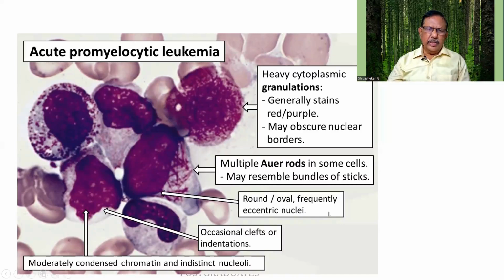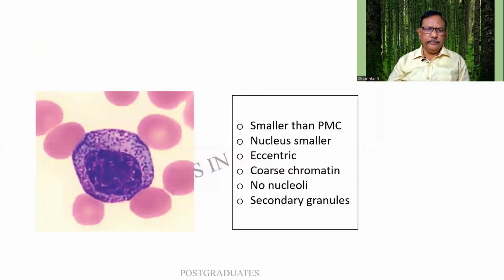So it is one stage of a leukemia. I shall not be going into it right. So this is again a cell that is smaller than the promyelocyte. It is again about 3 times larger than the RBC. Cytoplasm has got granules. Nucleus does not show any nucleoli. There is a condensation of the chromatin. It is eccentric, coarse chromatin, no nucleoli, and secondary granules according to the nature of the cell. It can be eosinophilic, basophilic, or neutrophilic myelocyte.